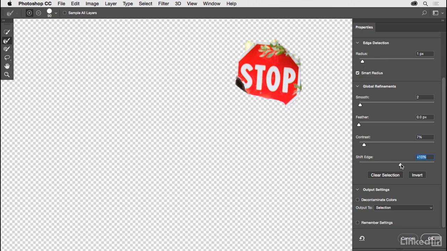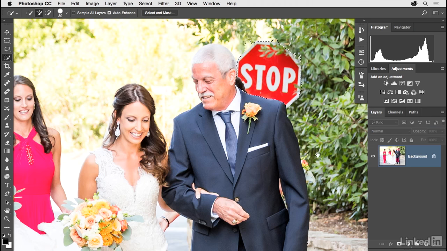And then as far as the shift, I'll drag this to the right to make the selection just a little bit bigger. It's always easier to take a little bit off the edge, so I want to shift it this way. It will help cover up the sign as much as possible. If we go this way, we may not cover up enough of the sign. So I want to make sure I have all of the sign there, so I'll drag that to the right. Now, I will output this just to a selection. So basically, first step, make a selection, improve the edges. Click OK. All right, well, now that we have that, next step is to think about retouching.